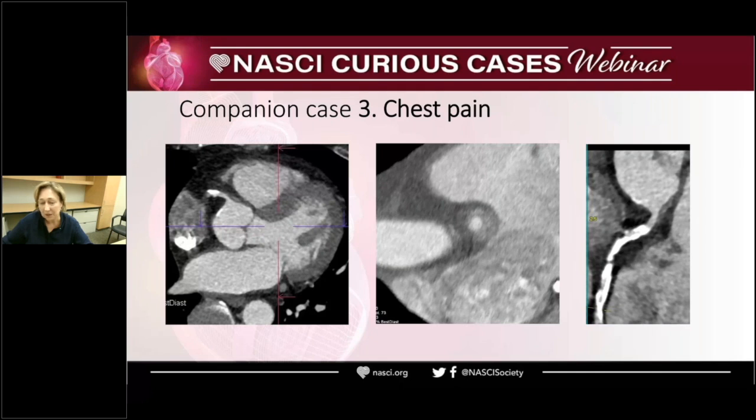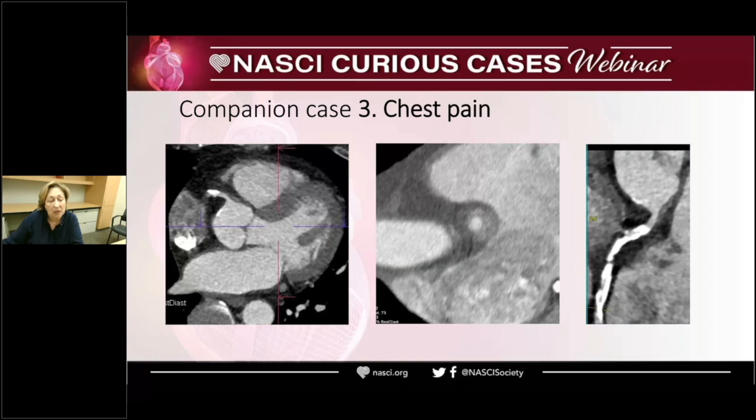So this patient has known severe atherosclerotic disease, as you can see, but this patient also has known dissection or hematoma dissection that extends from the aortic root into the proximal RCA right here. So here's the cross-section view, and you can see how expanded that wall is. Not the lumen, but the wall is literally showing hematoma surrounding the lumen.